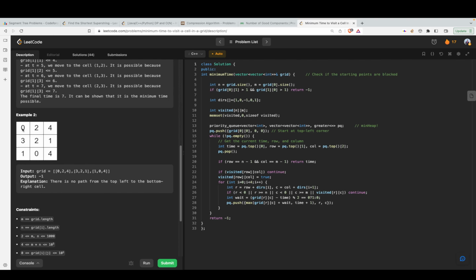Let's take for example, you're over here at time equal to 0, and now you want to go to the next cell. Can you go to this cell? No, you can't. Can I go to this cell? No, I can't. So I am blocked over here. I cannot go to any of the cells which are adjacent to me. So I'll have to print -1 because it's not possible for me to reach the end cell. But in case it's possible to reach the end cell, then I have to print the minimum time required to reach the end cell. So that's it about the problem.